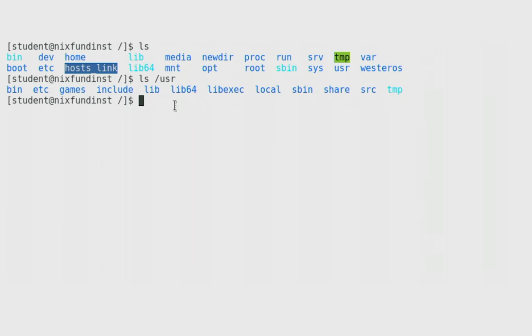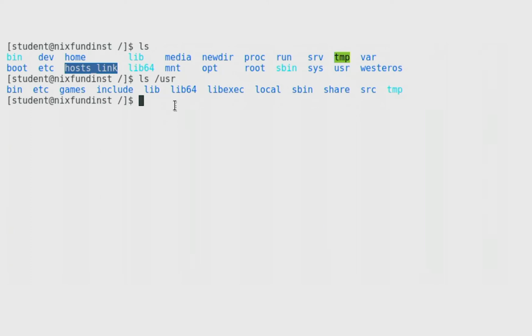So /usr/bin is used to store basic binaries and executables on the system for programs. Most of the programs in there are programs that any and every user on the system can use. The sbin directory, /sbin or /usr/sbin, those are going to contain executables and binaries that are used primarily for system administration, things that typically only people with root privileges or administrative privileges on the system are going to use. However, that's not always the case. There are some commands in there that a normal user can use, and it just depends on how the administrator configures the system.